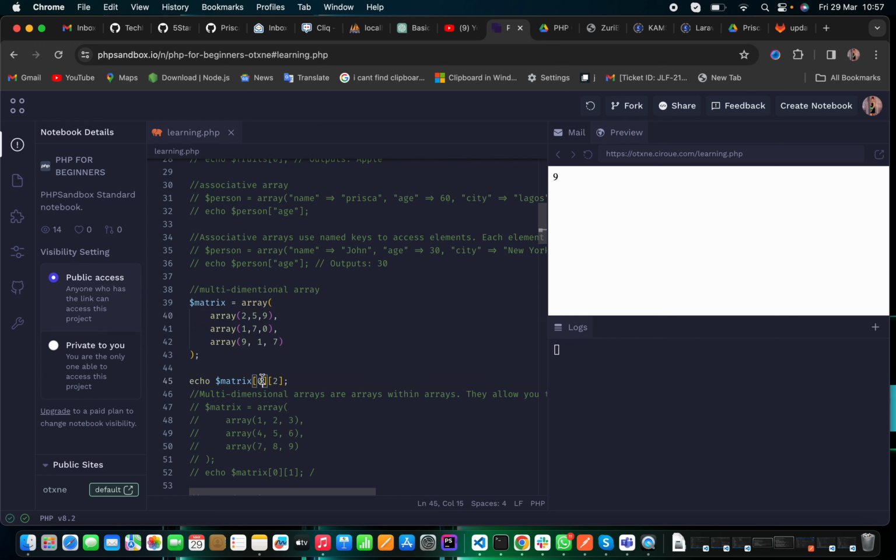So let's say I want to go into the second array, which is 1, and get the index of this 0. The index of 0 is 2. If I run it like this, I'm getting 0. And if I say instead of 2, I want to get the 1, I will be getting 7. Now the 7 is this, the 7 in this row.